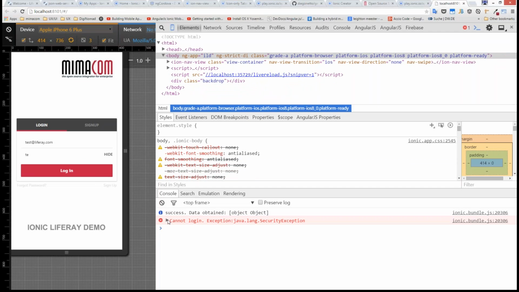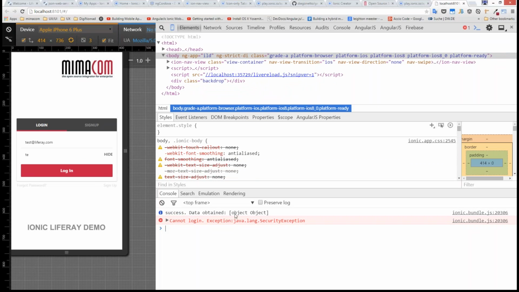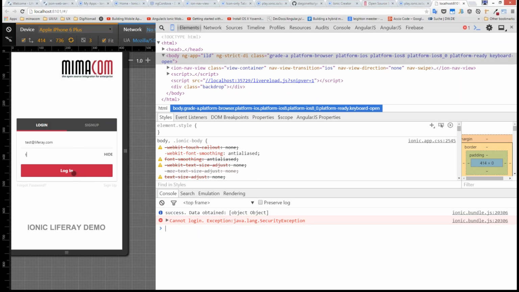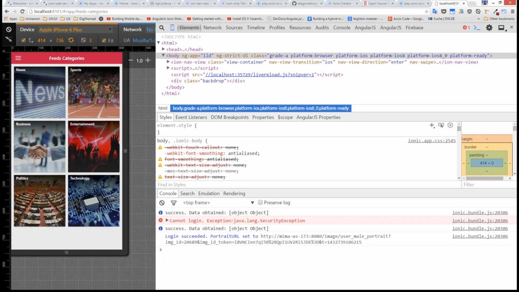You can see that I can also see in the debugger what's going on. I can see some information that the call was a success, but I cannot log in because Liferay sent me back this exception. So I will try to log in, then everything should be okay. I prepared this application using some predefined template from the internet. So this is also an option for you. It's also much quicker than building everything from the ground.